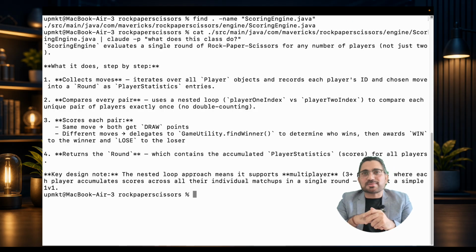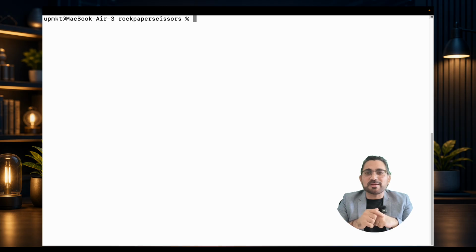So when would you use this? Quick questions about a specific file, generating a commit message from a git diff, running Claude in a script or CI/CD pipeline, anywhere you need a fast answer without the overhead of a full session. And when would you not use it? I think by now you already know the answer. When you want to do a lot of work, make code changes and so on, then of course you will not use it.